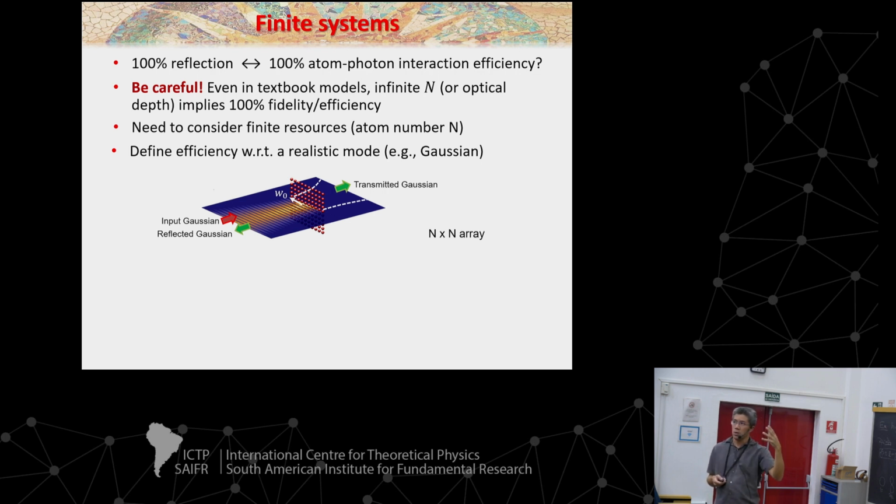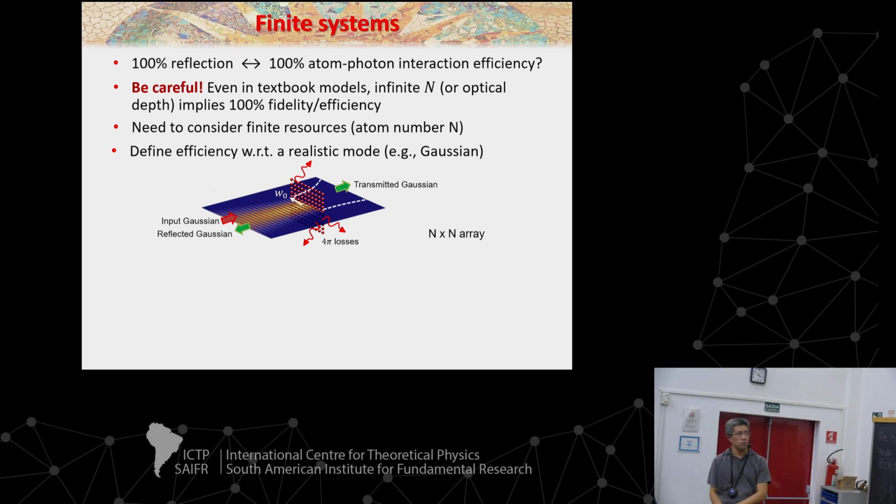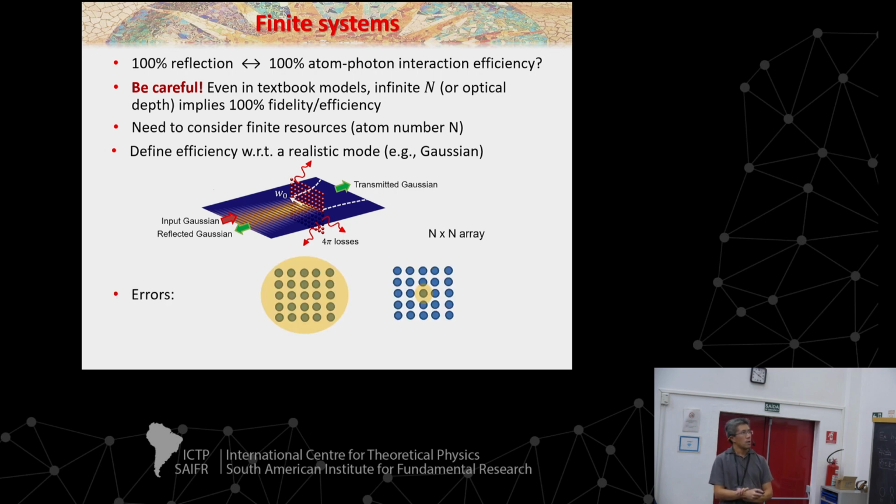And again, in an experiment, you can't catch 4 pi emission. So the transmitted field and the reflected field are just two discrete modes out of an entire continuum of modes in 3D space. And then anything that's not going into these Gaussian modes, I simply have to treat as loss or effective absorption. And so then you can re-ask the question: if I have a finite-sized array and a beam waist, can I still get 100% reflection? The answer intuitively is no, because if I make my beam waist too big, then part of the beam will just bypass the atoms completely and be transmitted.